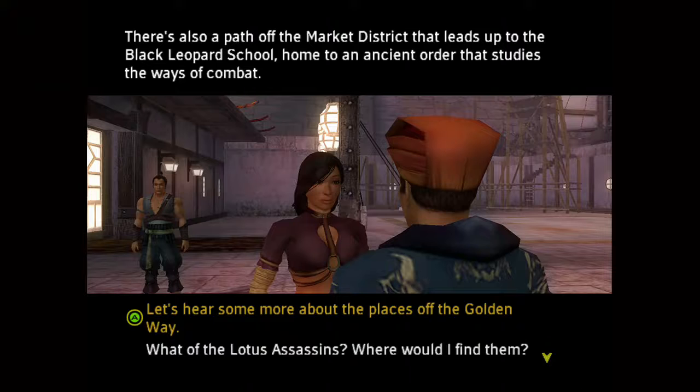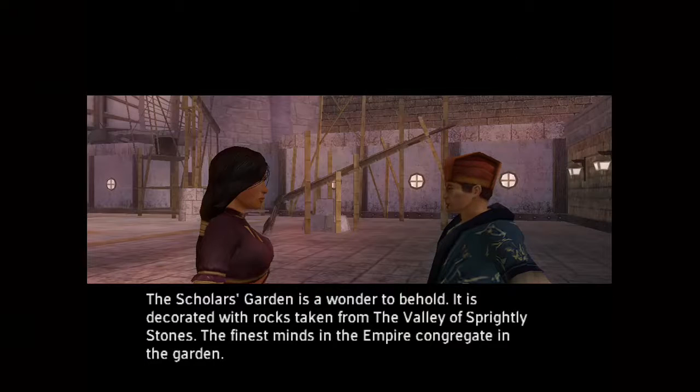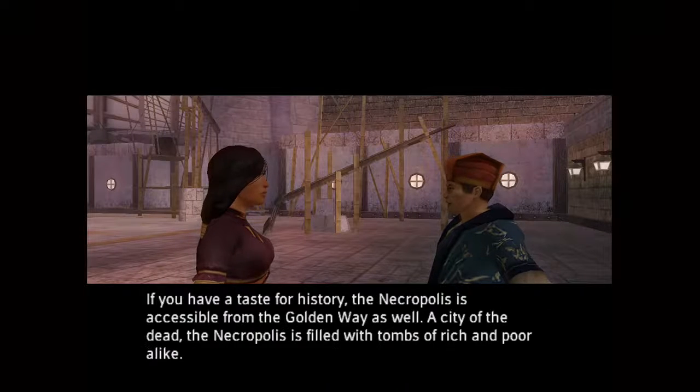Let's hear some more about the places. The Scholar's Garden is a wonder to behold. It is decorated with rocks taken from the Valley of Sprightly Stones. The finest minds in the Empire congregate in the garden. If you have a taste for history, the necropolis is accessible from the Golden Way as well. A city of the dead, the necropolis is filled with tombs of rich and poor alike.